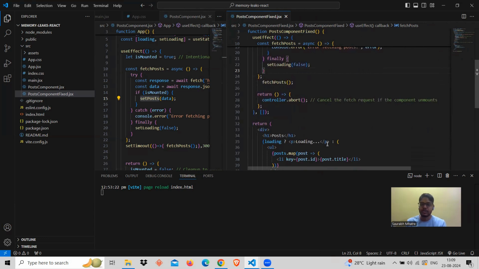So this was a simple and short tutorial of how to use abort controllers to stop API calls in JavaScript and in React, to optimize memory utilization and to prevent memory leaks using an abort controller during API call initialization. So yeah, this was a simple and short tutorial. Hope you found this tutorial useful.